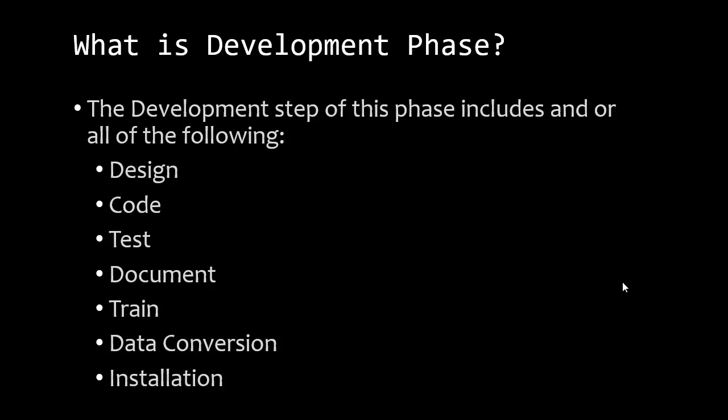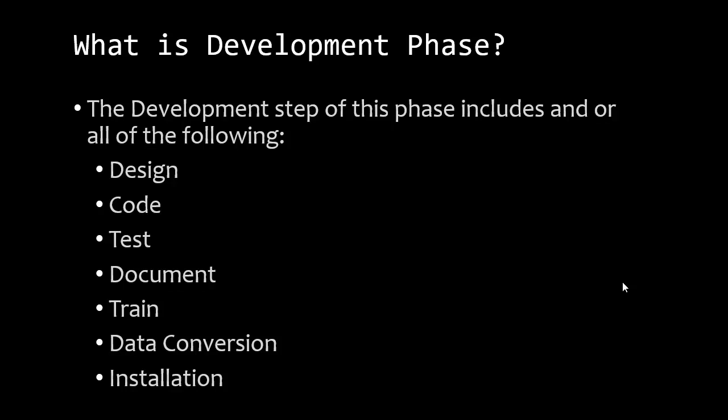Each one's equally important. You must design what it is you're going to be writing. You must know how you're going to implement it, especially based upon the methodologies like structured programming or object-oriented programming and so on. If you're into object-oriented programming, you've got to implement object-oriented design to truly understand how you're going to build your classes and so on. And we'll talk about that. We're going to code it. We're going to test it. It's really important to test everything and anything that you're going to put out there. There's different phases of testing, and we'll talk about that.